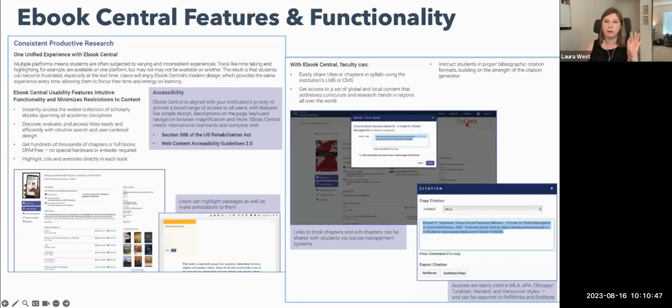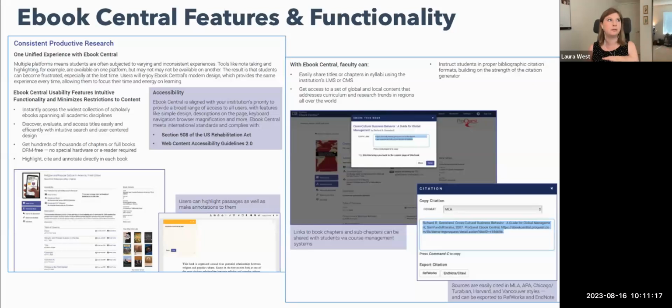So with this platform, you're able to read full text books, download full ebooks, download specific chapters, search the entire catalog that's available to you, and also easily export citations and share links between patrons at University of Arizona Global Campus, or share links within Canvas very easily as well.